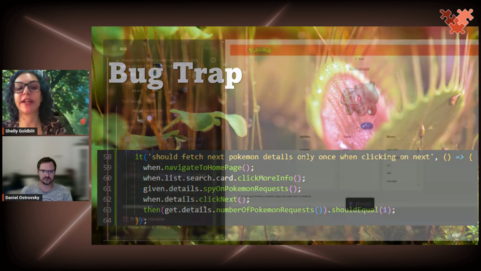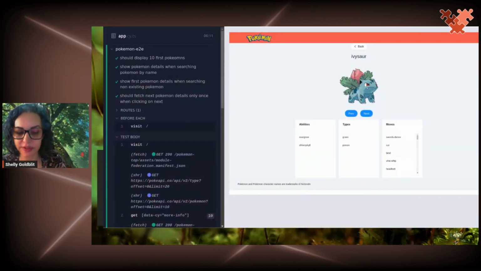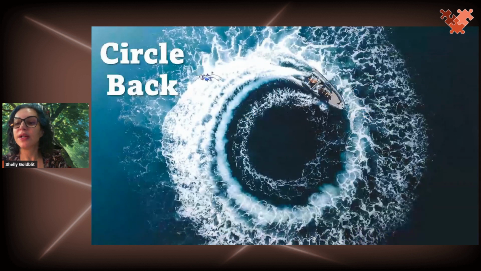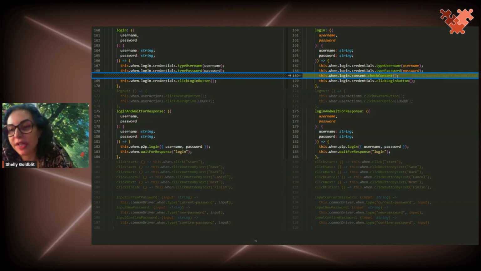Now, when we have a failing test ready, we can fix the bug, knowing with confidence it is actually fixed once we fix it. So let's circle back to the beginning of this talk. If you recall, we had dozens of failing tests due to a change of one line of the source code. And of course, the fix is also one line of code. All we have to do is add the check consent in the login method in the integration driver, and all the tests are green again.